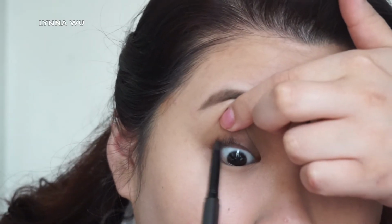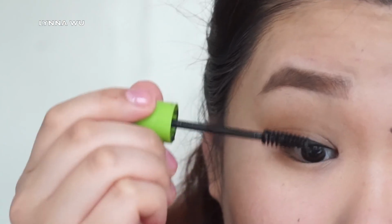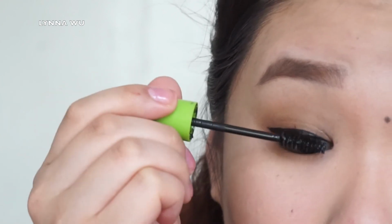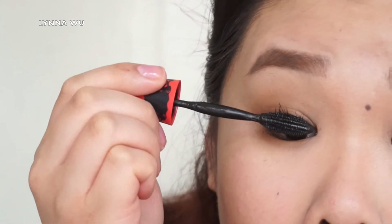So I take a pencil liner and draw in my waterline to make my lashes appear fuller, and then my camera light on me. But I did use eyeliner and followed my natural eye shape the Korean way. And then I apply 2 coats of mascara, one for full lashes and one for longer lashes.